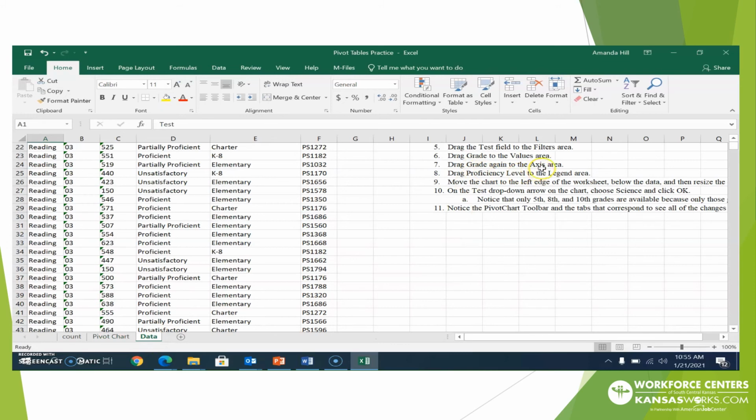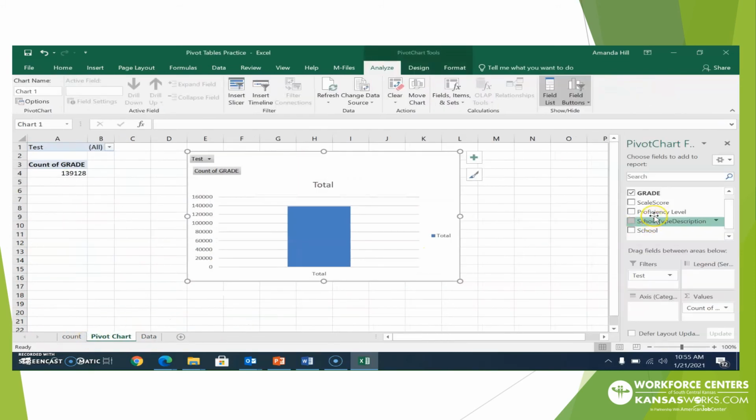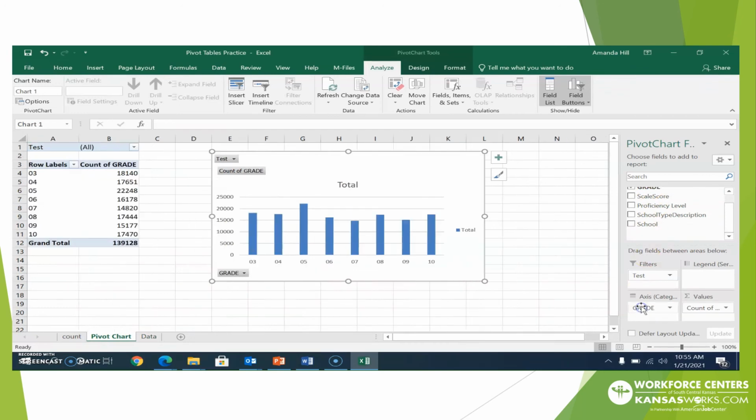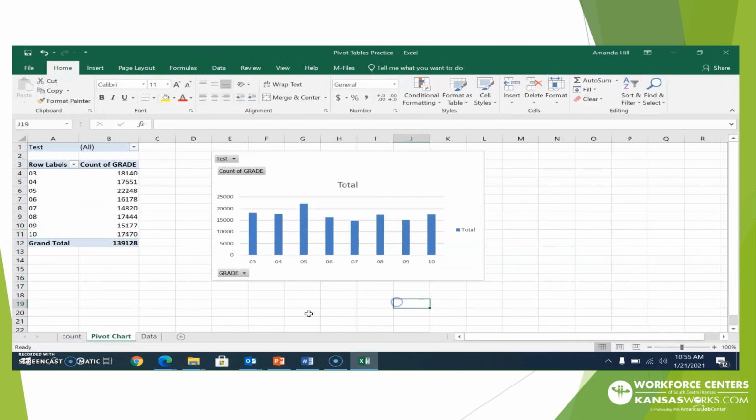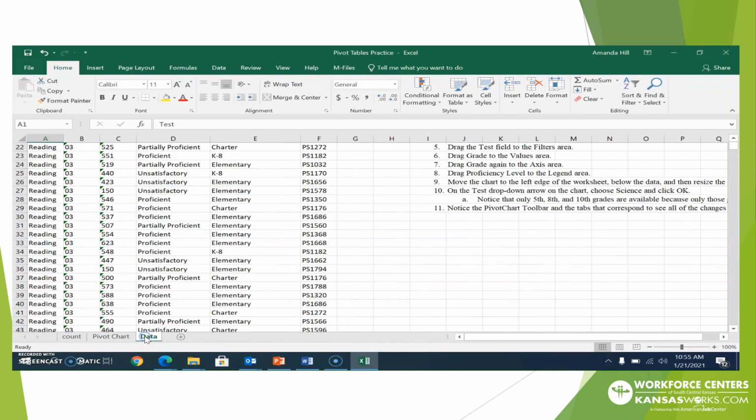Drag grade again to the axis area. Drag proficiency level to the legend area.